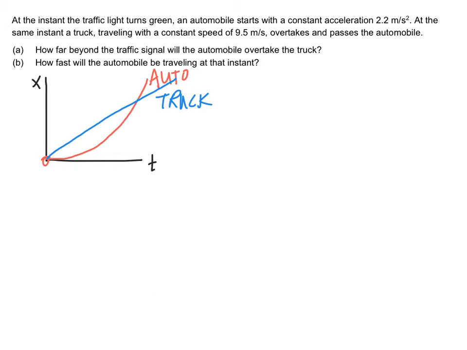So what we are interested in is the time when the automobile, which is behind, catches up to the truck. So right here, this is the time that we are interested in. And if we find that time, that moment, then we can also find the position of both the automobile and the truck. And that would be the answer to our first question: How far beyond the traffic signal does the automobile overtake the truck?